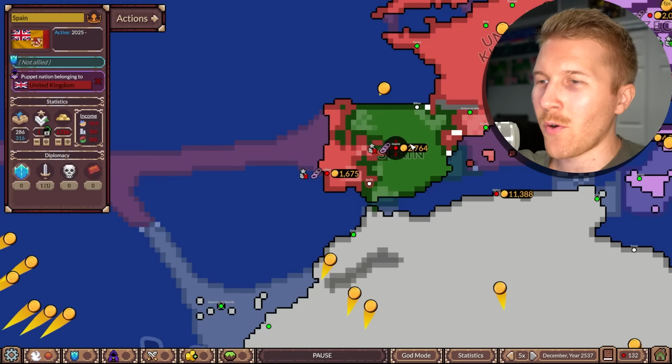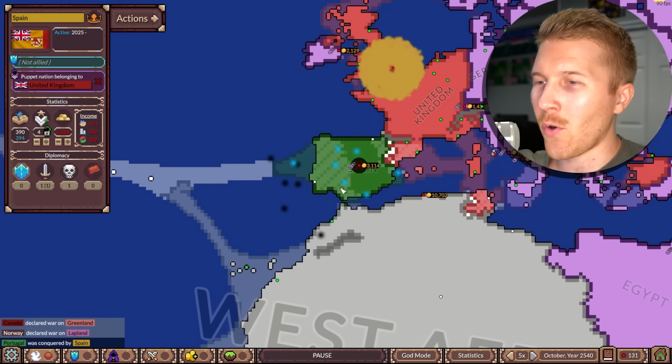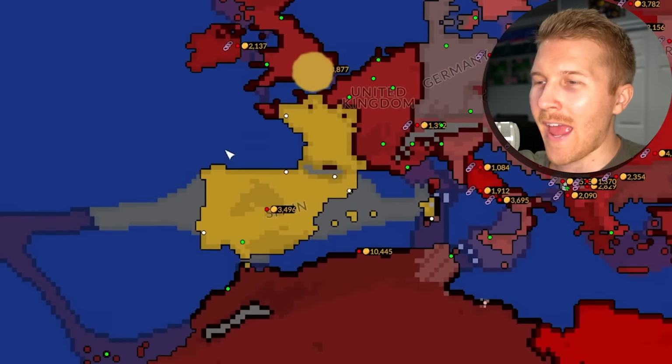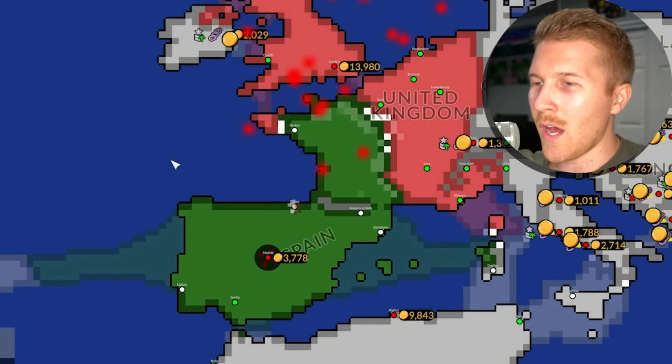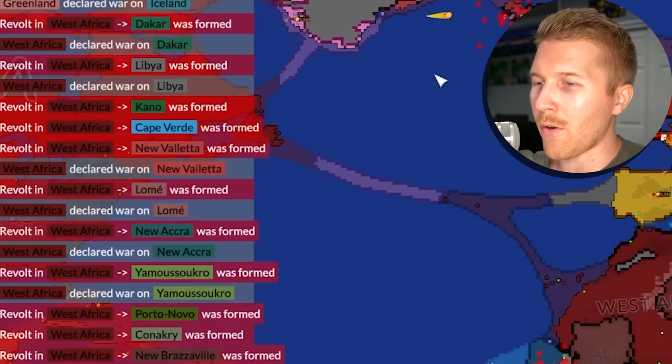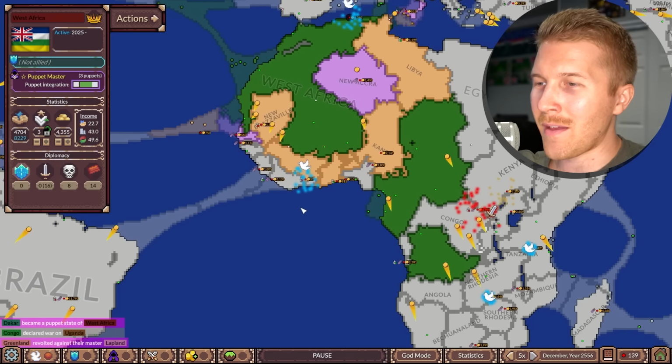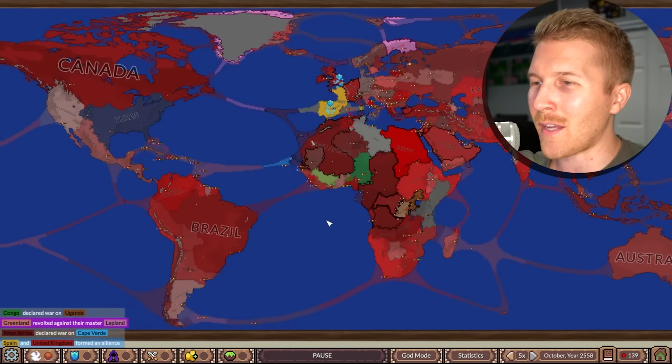Whoa, is Spain now revolting? Spain right here revolting away from the British. They actually destroyed Portugal. Oh, wow, Spain just got their independence, and Spain took a lot of France away. There's another war against the United Kingdom. Oh, wow. Okay, so West Africa did collapse. There's so many revolts that just occurred. Is West Africa going to be... They're still pretty big, though. They might be able to get some of this stuff back, or a lot of it.